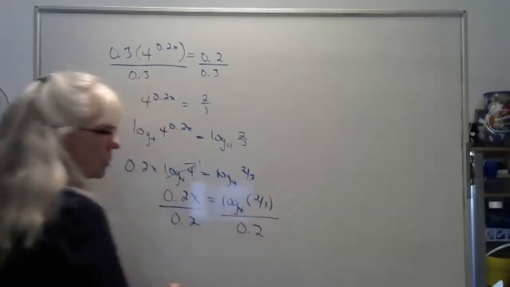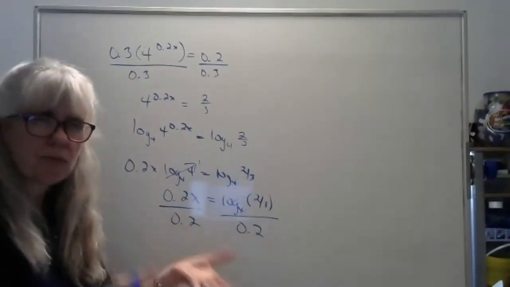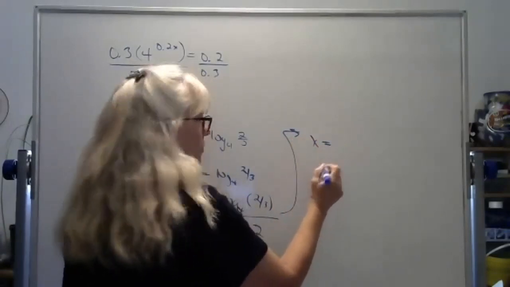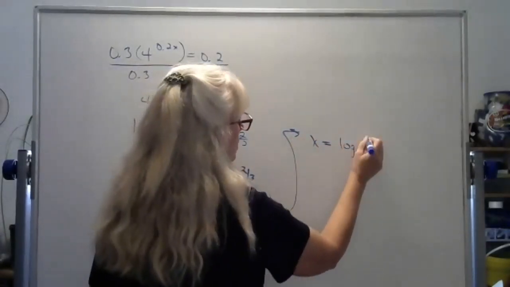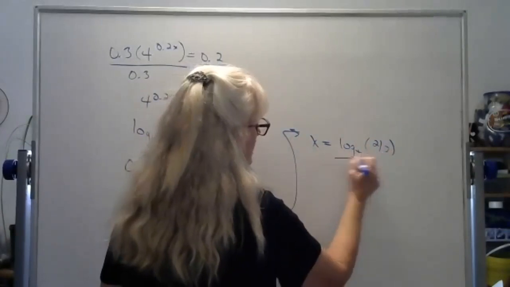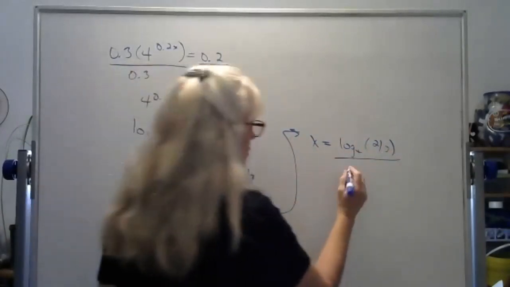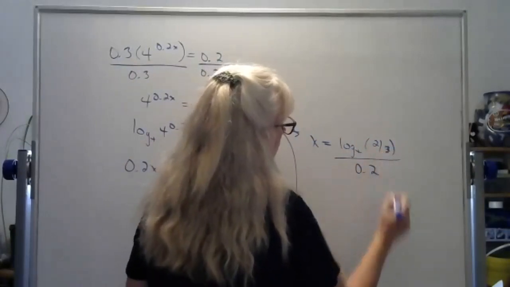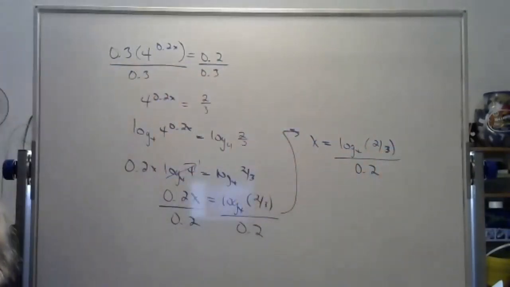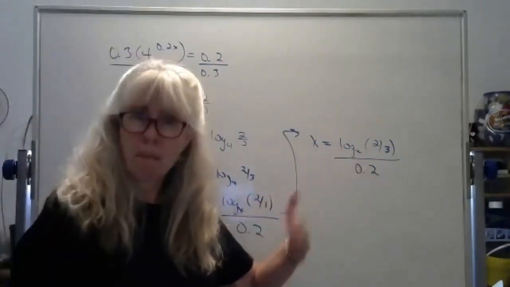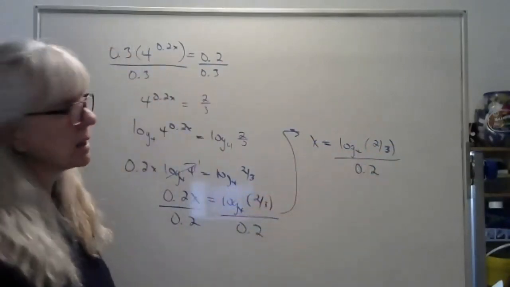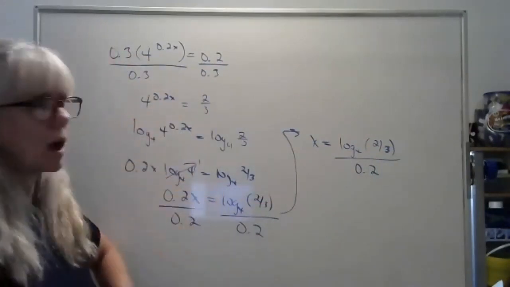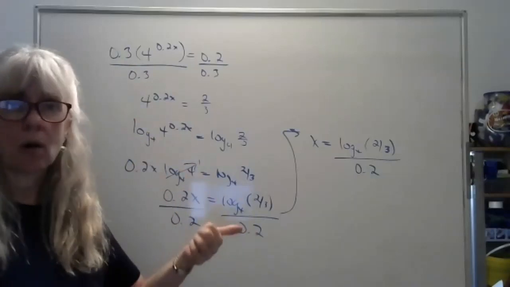So part of the reason you guys don't like these problems is there's a little bit too much freedom in them. You would rather just have one way no matter what, but there's a lot of freedom in terms of how you approach these. So my final answer as an exact answer is log base 4 of 2/3 divided by 0.2, and that would be the exact answer. And then if I wanted to go to my calculator, I would have to figure out what log base 4 is underneath the math key. You can change the base on the logs. So we'll do a lot more of this manipulation when we solve the equations tomorrow and again on Thursday.